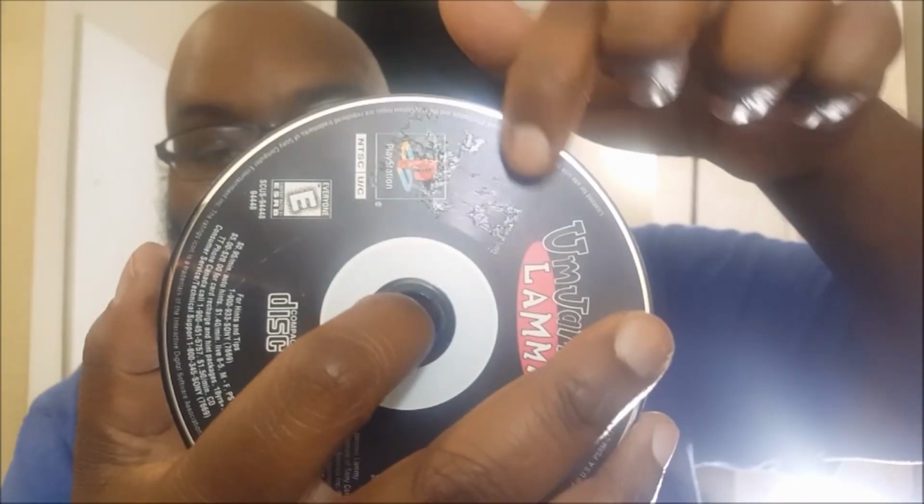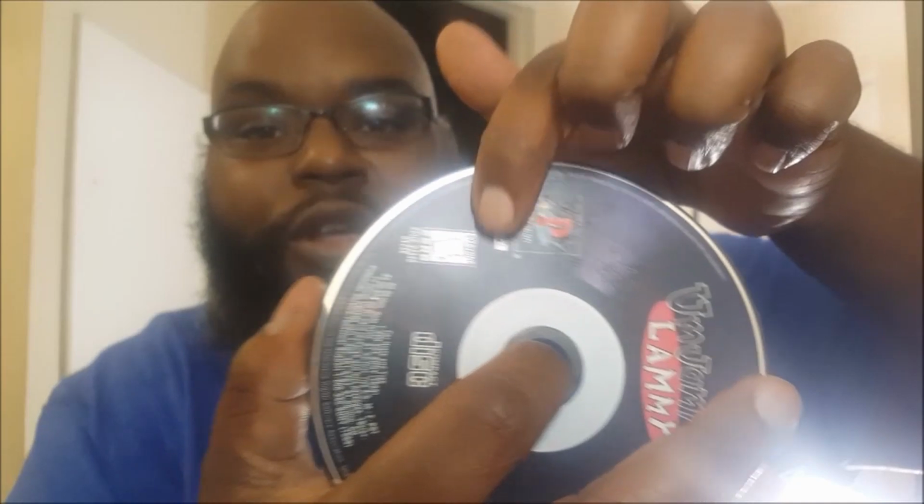But let me show you real quick the power of Goo Gone. So right now I have a PlayStation 1 Jammy Lammy. Pretty cool game. Never actually played it, but I looked at it online. Looks pretty cool. So there is a little sticker residue right here. And actually I might not even use Goo Gone. There's a little sticker residue, so let's get that clean.